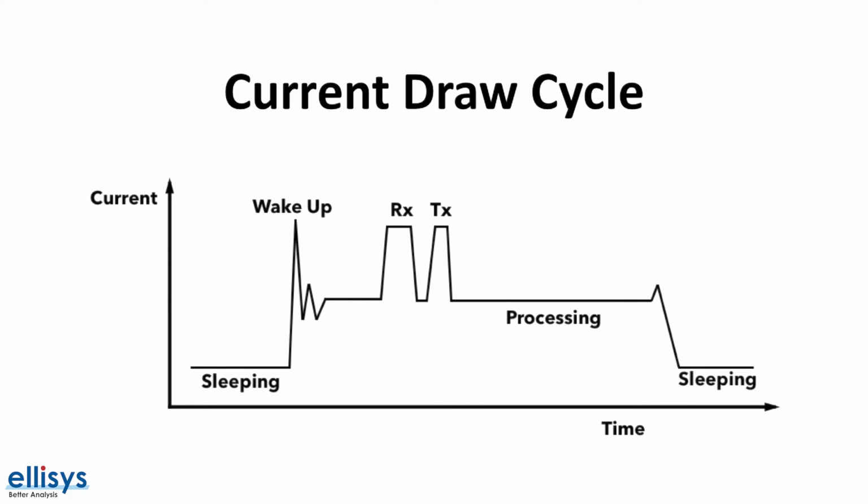The wake up of the chip and radio causes a spike in current draw, so that's something to keep in mind, as some batteries have specific tolerance for these current spikes. After that, there may be some pre-processing before it puts the radio in the receive mode, at which it consumes more power. After receiving the data, it goes into transmit mode to send data back to the master, and depending on how much data there is to send, this may last a while, which could greatly affect power consumption. The next phase is to process the data that it received from the master, after which it goes back into sleep mode.